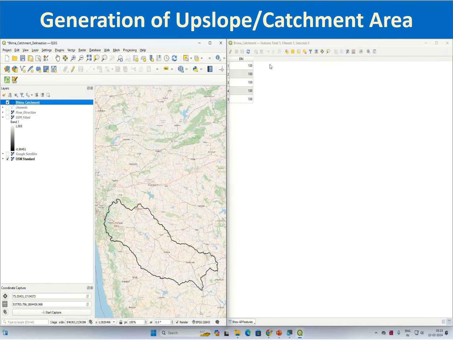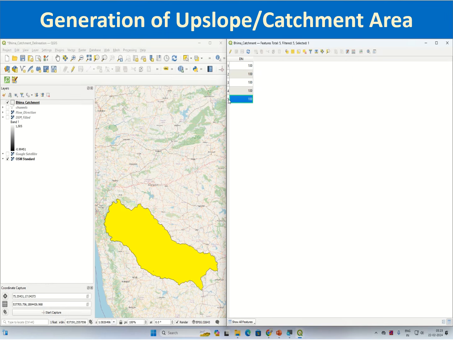basin. As you may remember, when we were dealing with the vector attributes, whenever you select any attribute, it will highlight the layer in the map canvas area. So if you check, this first record is not being highlighted, second no, third one, fourth, fifth.